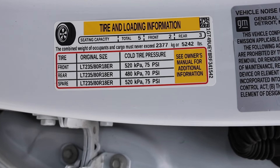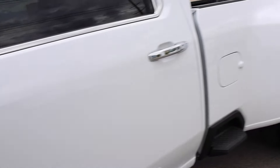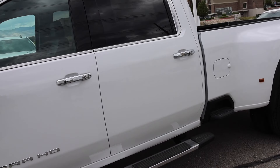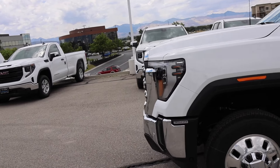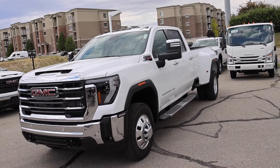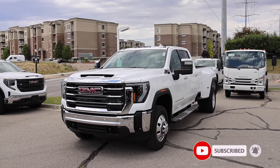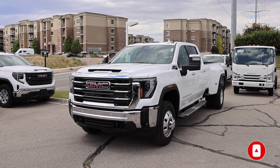Here are the numbers for your tire pressure: 75 PSI up front, 70 in the rear. I hope you guys liked the video. This is definitely a good deal, and I'm sure that GMC here in South Jordan, Utah is discounting this truck as well — be sure to ask for Frank. Let me know what you guys think: do you think this is the best deal on the market, or is there a better one?